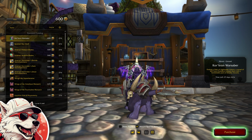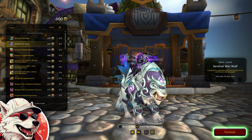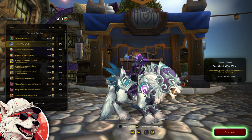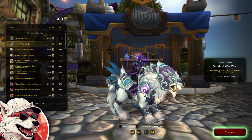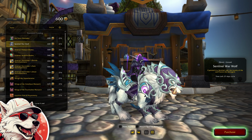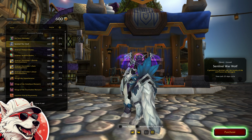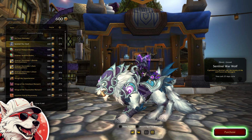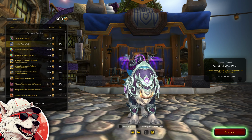But let's get on to the Wolf, because I think this is the star of the show, I must admit. This looks amazing. I love how there's some little details that were maybe accidental, but I just love how the light blue eyes go with the light blue contrasting color that's added to the armor. I love this sort of plumed feather back piece. I love the fact it's a sort of white grey wolf. I think that looks a lot better for the Alliance than if it was a black wolf, for example. Yeah, I just think overall, absolutely awesome mount.